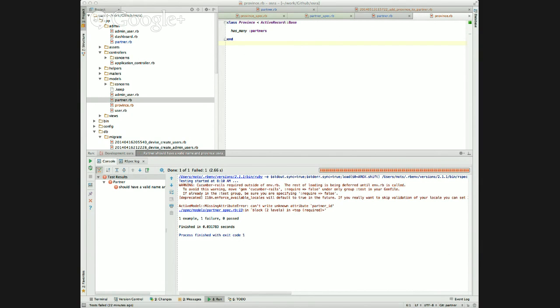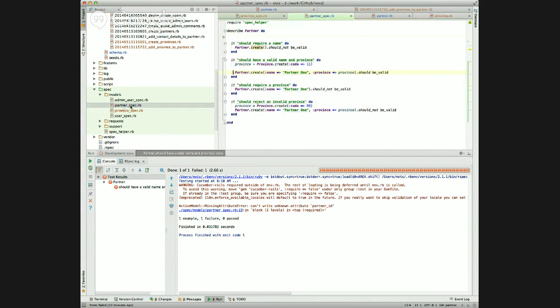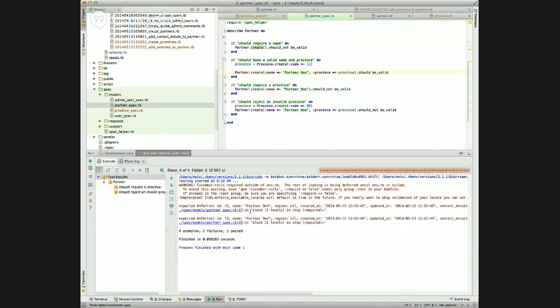Okay, so now it's filling out province ID correctly. Oh, great. Yeah, I can't see that part of your screen, but yeah. Well, hopefully we're closer to getting the test to pass then. Okay. Oh, I did not share this. Partner specs. Yeah, hopefully we'll get a different error.